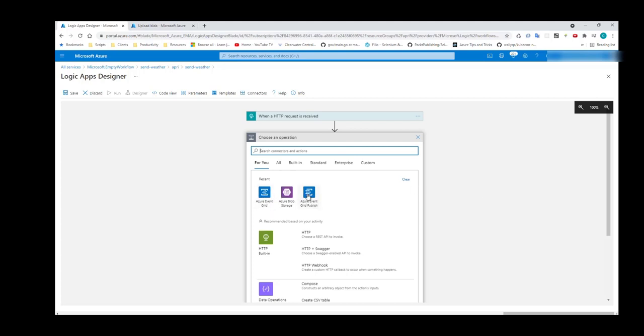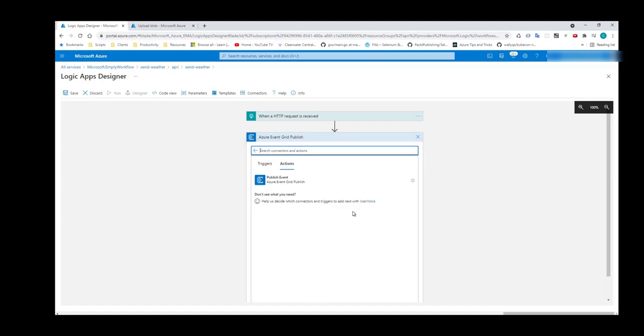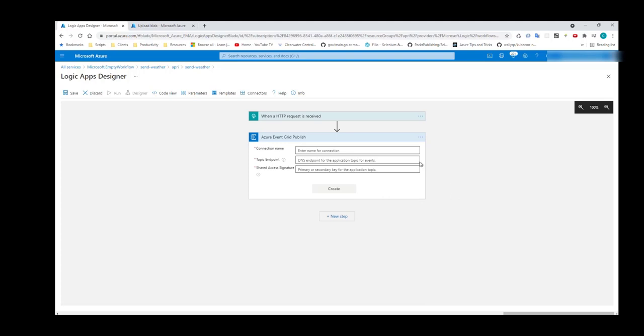Instead of using the event grid trigger, we're going to use the publish version. This is just the pub sub pattern. This will be a publisher. And the connection name can be some convention that you utilize to identify the entities needed for your projects, right? So new weather sounds like a good thing here.